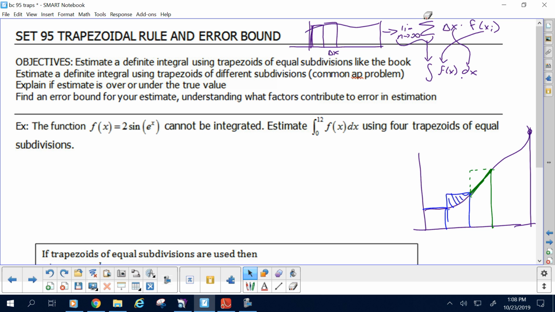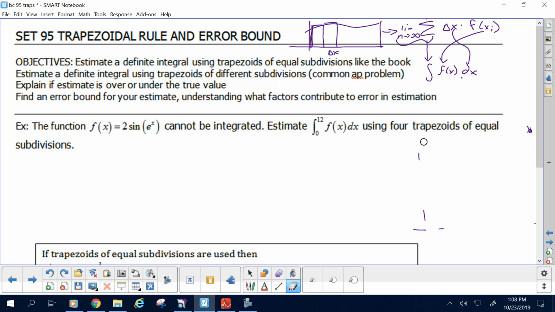Now, the next logical question is, why estimate it at all? If we have the fundamental theorem, why don't we just integrate it and call it good? Get the exact. Well, because not everything can be integrated. Not everything has an antiderivative. I could ask the Fields medal winner what the antiderivative is, and he can look at it all day, and it doesn't have one. There is no antiderivative to this. There is nothing that yields that as a derivative. Not everything can be integrated. So in those cases, you still have to find the area under the curve. What do you do? Well, you use an estimation, like trapezoids. So in those cases, we will use trapezoids because they're superior.